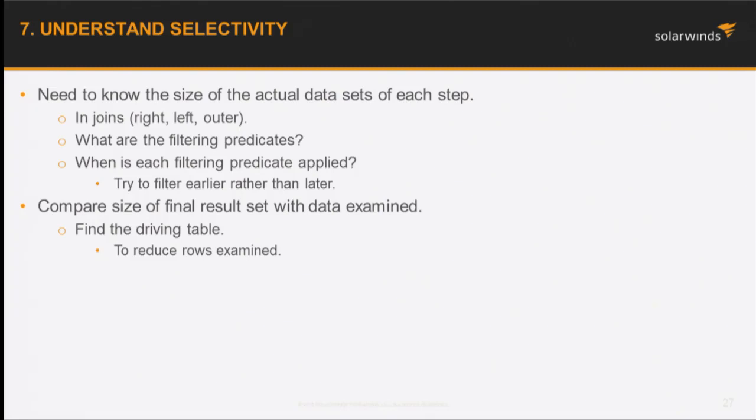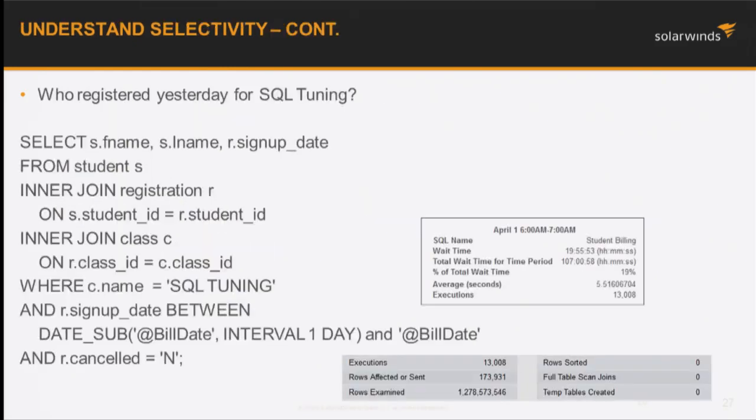And what I mean by that is, have you ever wondered how some of these databases come up with their plans? They look at the selectivity and the cardinality of the columns in the table, and they find a driving table. And that's what you need to do if you want to speed up a query, is find the driving table. How you do that is you look at the number of rows being examined at each step, and you evaluate that with the result sets coming back. And if you're reading millions and millions of rows to only get back one or two to the application, then you've got a very inefficient query. And like I said, I/O is your slowest component on a computer, so if you can fix that, you've really tuned it.